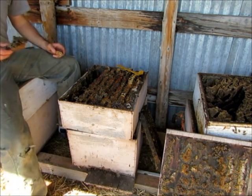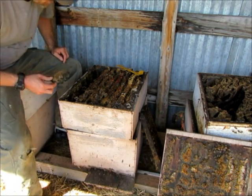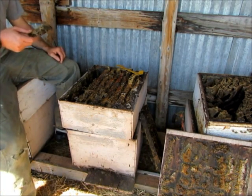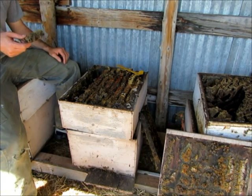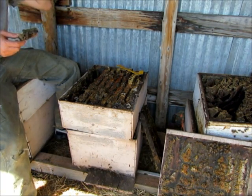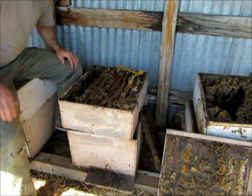You don't happen to have an old bucket laying here, do you? I have some at the house. Want me to go get you one? Yeah, I was just thinking, because a lot of this comb, you can render it down and make good beeswax out of it. Can you? Oh, yeah. Do you want it? If you don't want it, I'll take it. I don't know how to do it yet. Okay, well, actually, I can show you how to do that. I'll get you a bucket.